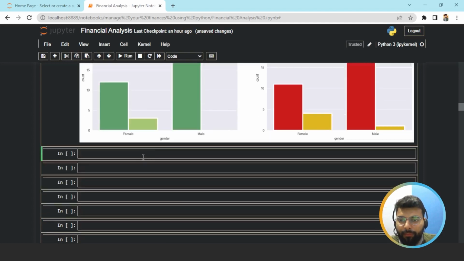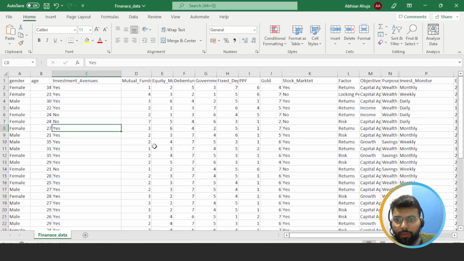Now moving on, we will create another count plot using Seaborn, and for that we would write the command sns.countplot, and inside we would pass the x parameter, that would be equal to df, and inside we would pass factor, check with the sheet, that is the factor.